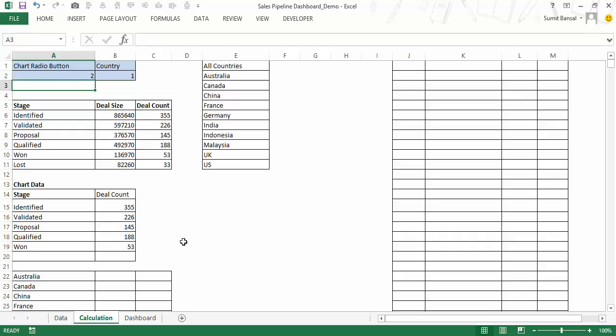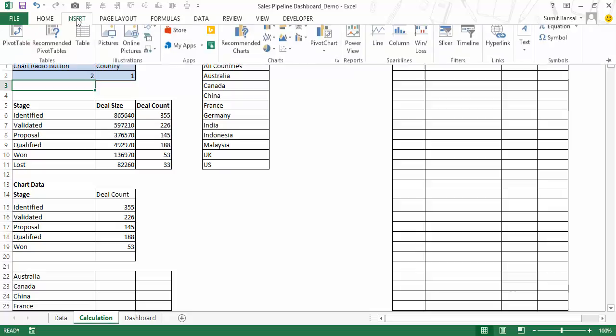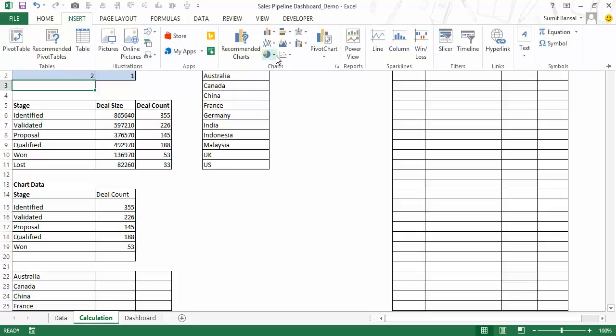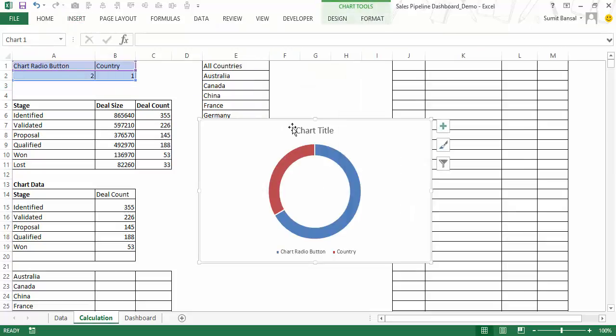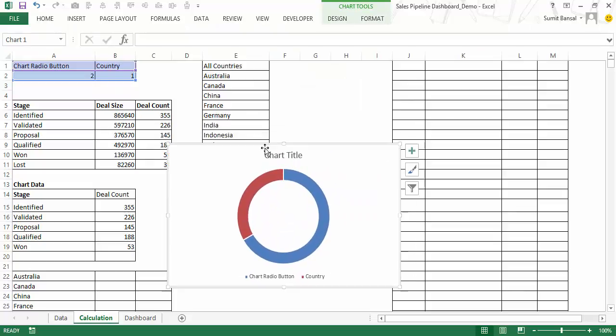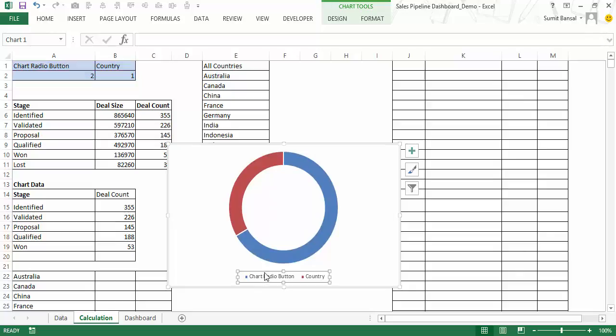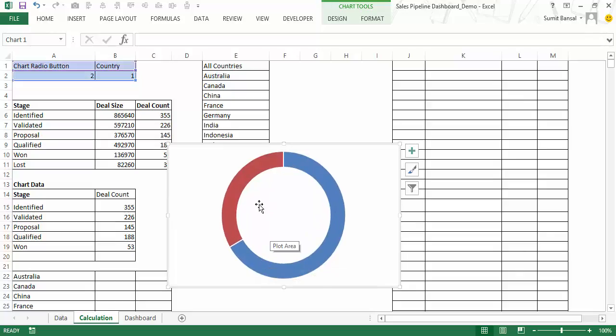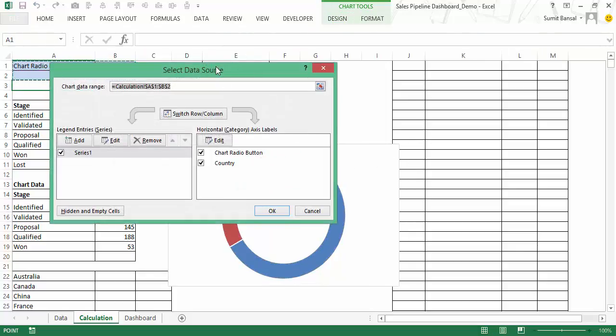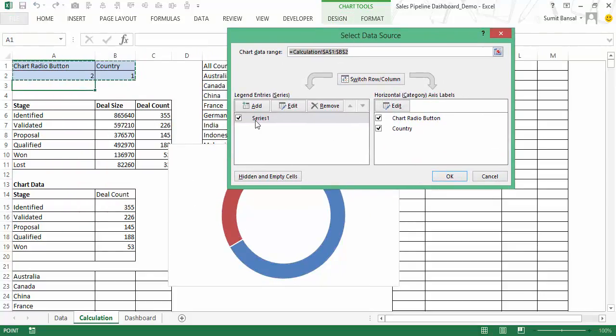Now all I need to do is I need to create a chart from this. So let me create the chart here, and then I can copy paste it on the dashboard sheet. I would go to insert, and here I would go to chart, and I would go to donut chart. Now in this donut chart, let me delete the chart title, let me delete these, and I would go to design, select data, and in this case this is selecting the wrong data.